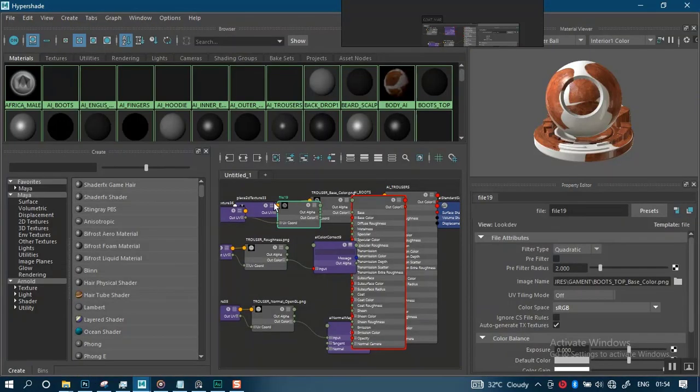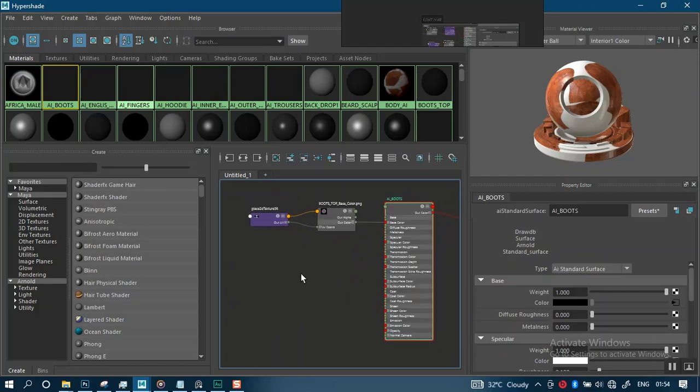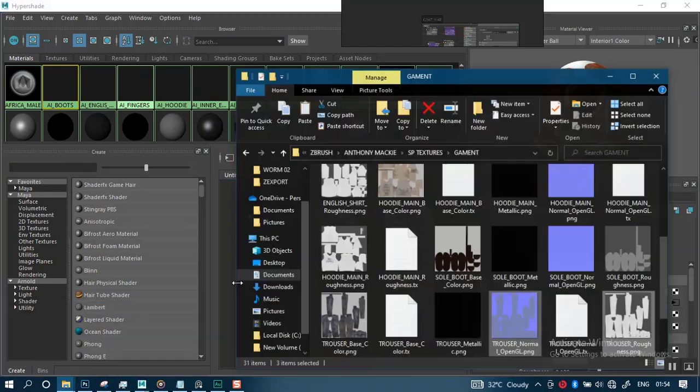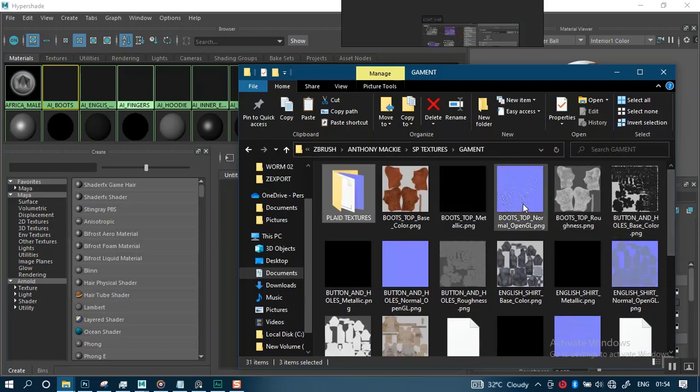So let's go back to the Hypershade rather. So AI boots graph network. So let me just try to be a bit faster in here. Boot OpenGL normal, boot roughness map. Just drag and drop this in here.